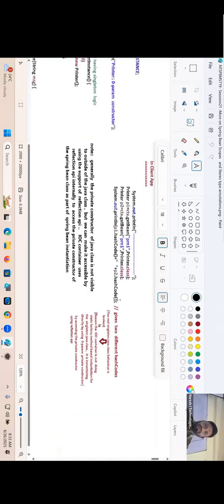Singleton Java class will be broken here or not there? Yeah, it gives two different hash codes. The real singleton class behavior is broken because IOC container is using reflection API to create Spring Bean class objects, and that too officially prototype. How many objects you want, those many objects will come.